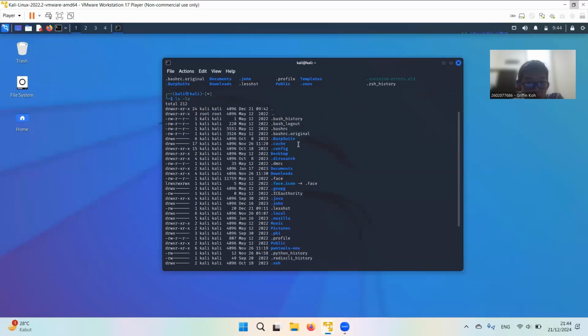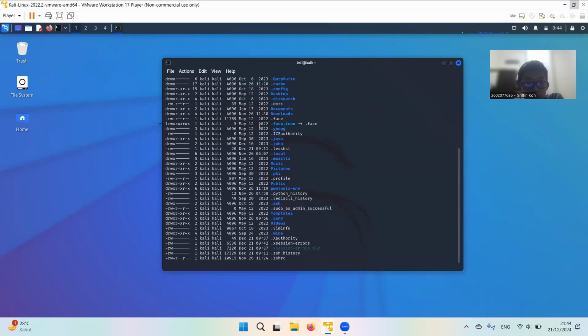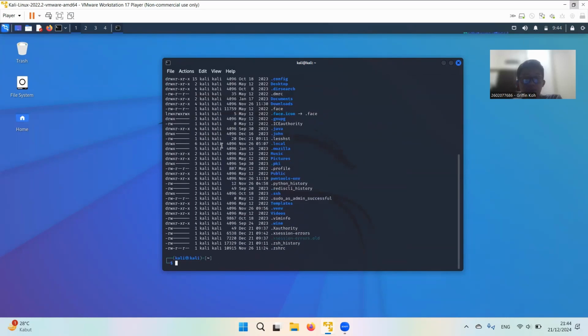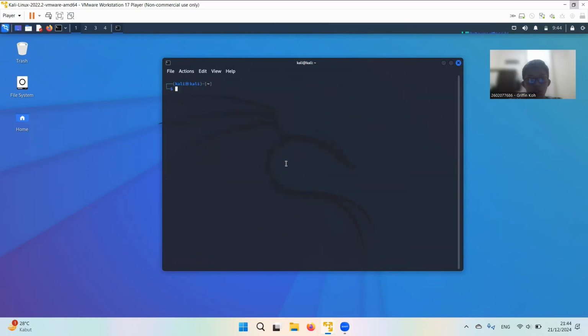For example, we can see here in the desktop directory, we can read, write, and execute. Then it can be accessed by Kali. You can see when it was made, May 12, 2022, and as such. And then there's also directories that are only available for root. As you can see here, it says root. Let me clear the screen again.